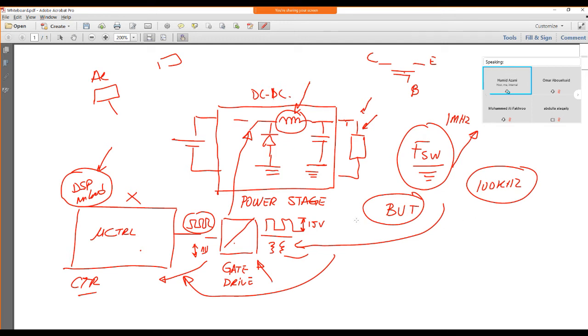So for your design from now on, you can select your switching frequency between, let's say, 10 kilohertz. I have my actual design in the research room. I'm using 10 kilohertz. So your switching frequency can be between that and the maximum of 100 kilohertz. In the literature, the textbook, you'll find them using like 400, 500 kilohertz. But this is for the calculation only, for the theoretical part only.